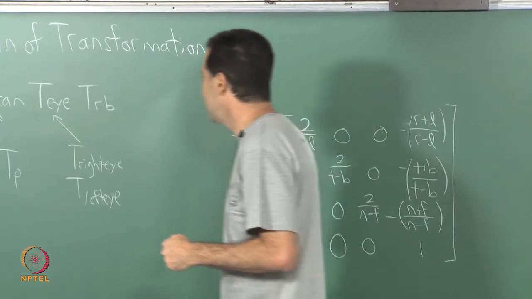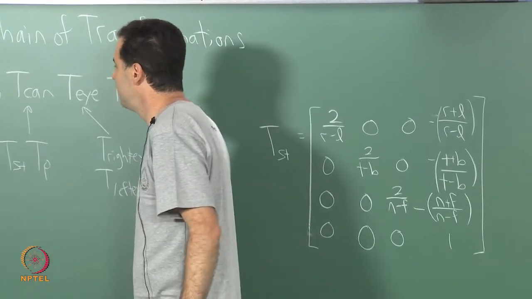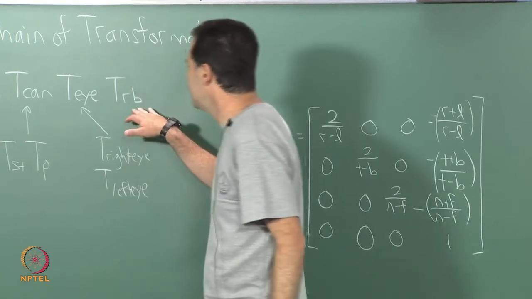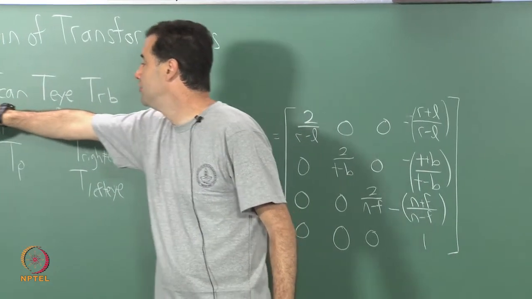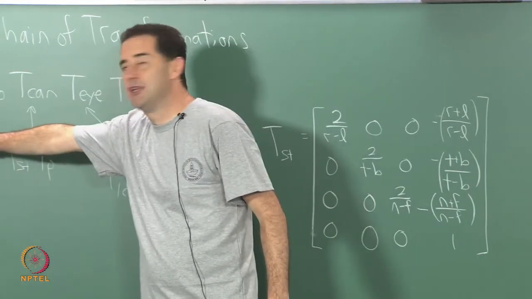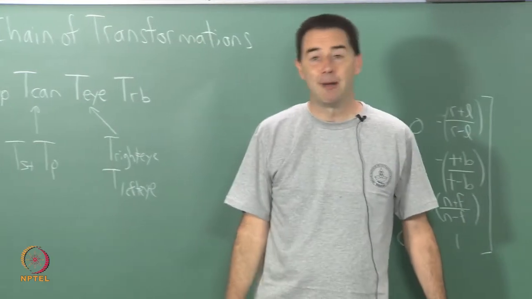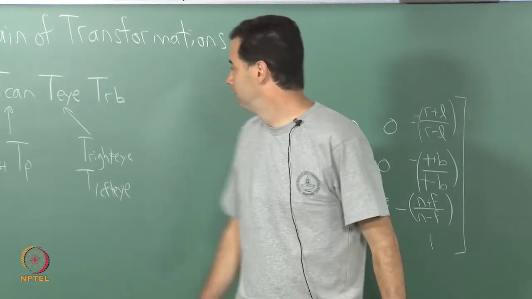There were several parts to that, and I'm not going to cover them all in detail again here, but I just wanted to remind you of that. And so we had the rigid body transformation, the eye transformation, the canonical view transformation, and the viewport transformation. And there's going to be a distortion transformation that's applied at the end to cover optical distortions, which is something we're going to talk about today.